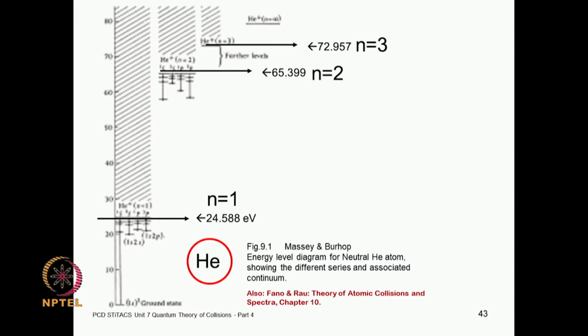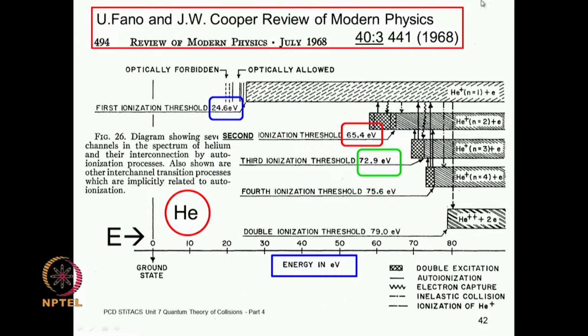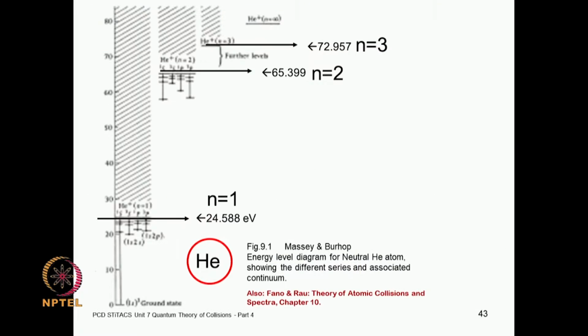Furthermore, we have shown also in this these discrete bound to bound states, and you will notice that they have an overlap with the ionization continuum of the singly excited states. So, there will be configuration interaction between the doubly excited states and the singly excited continuum. So, let us have some further look at this.